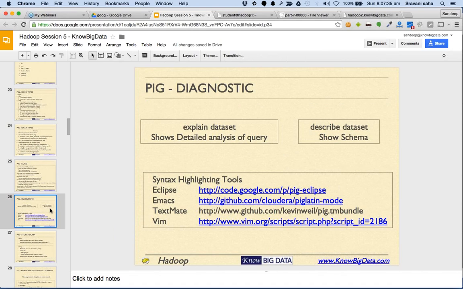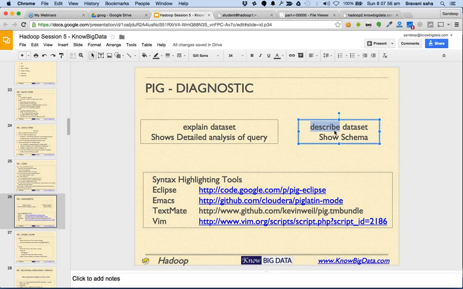Once you have loaded the data, you can simply say explain dataset, which will give you clarity on what is inside it. When we dump this data, what is going to happen? When we store the data, what is going to happen? That's what explain gives you.